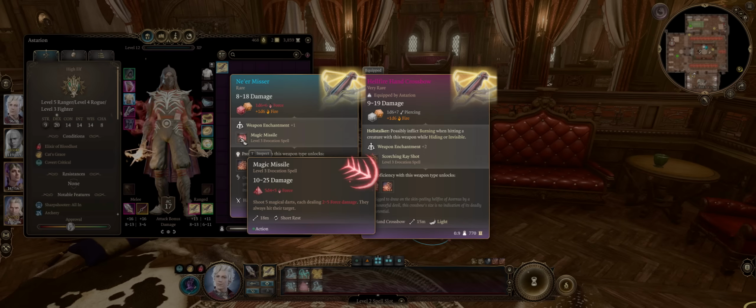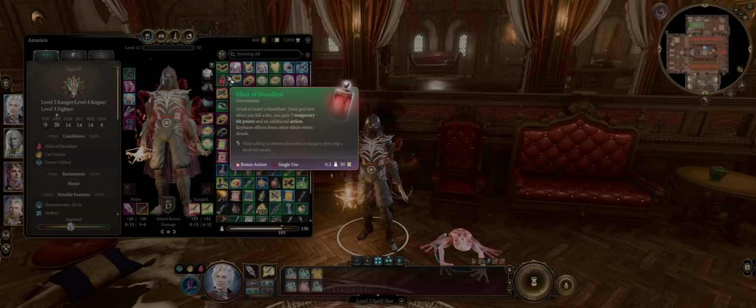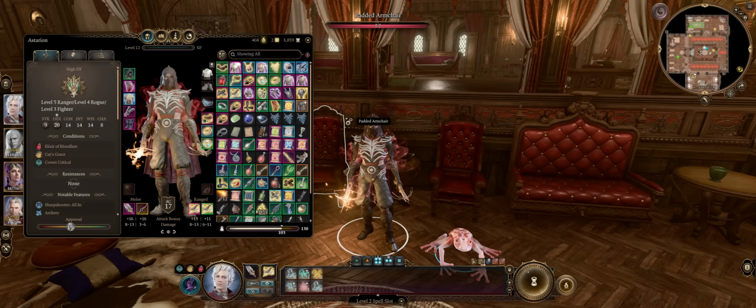For spellcasters anyways. And don't forget, the Elixir of Bloodlust will be your best friend, right? For the extra action whenever you kill an enemy, very easy to do with this character's Alpha Strike. It's very simple to get and craft and even lasts until the following long rest. What's not to love, right? Might as well be permanent.